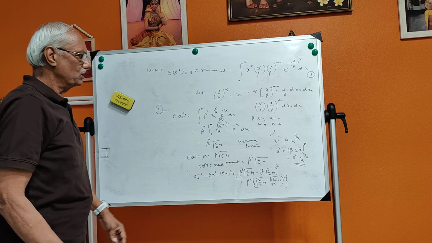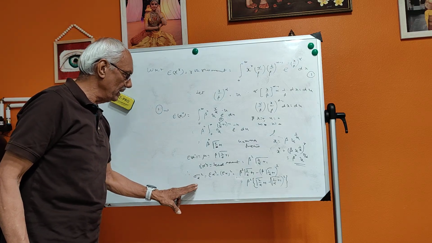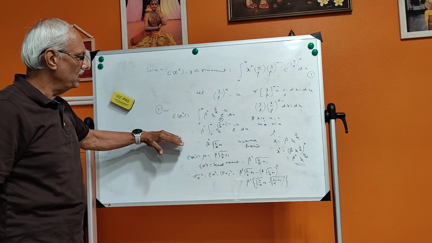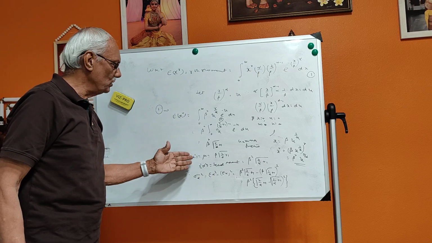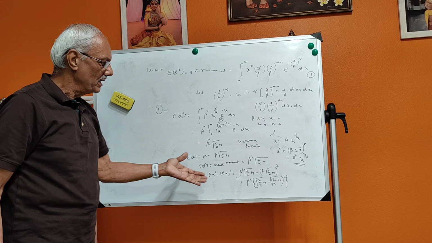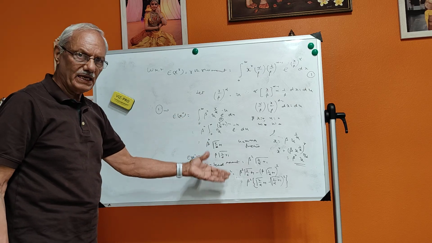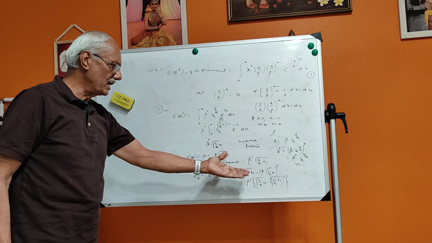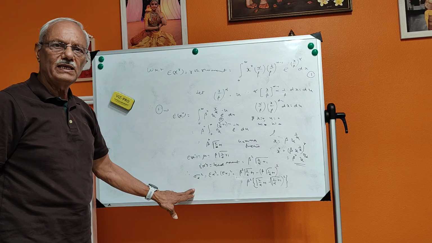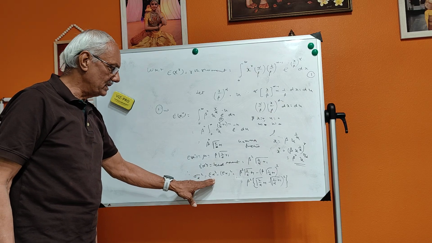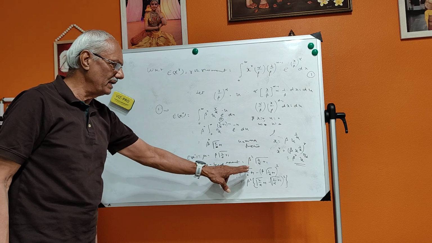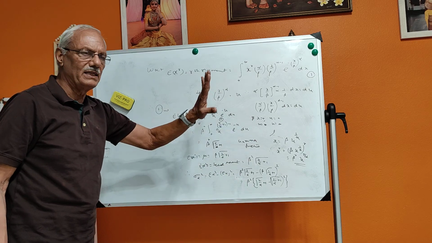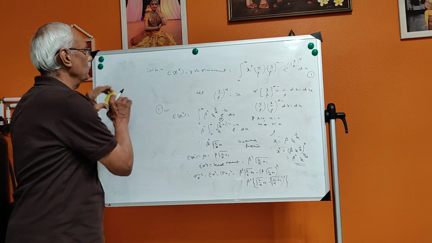So first of all I find the rth moment. After finding the rth moment, put r equal to 1, you get the first moment, the mean. Then put r equal to 2, you get the second moment. Having found the second moment, you can find the variance, which is nothing but the second moment minus the mean whole squared, that is E of x squared minus this. So simplifying this, we get the answer.